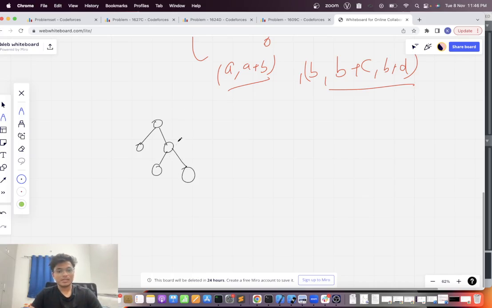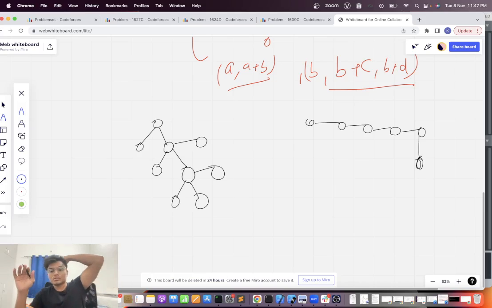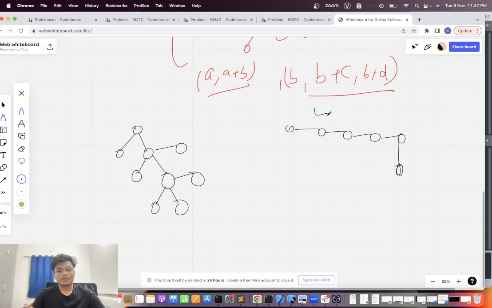So this type of graph structure can be possible, and this is also a graph, or this type of graph is possible. It is saying that it has at most two edges for any node. So I'm saying 100% this type of graph will be present, and this type of graph is not present.